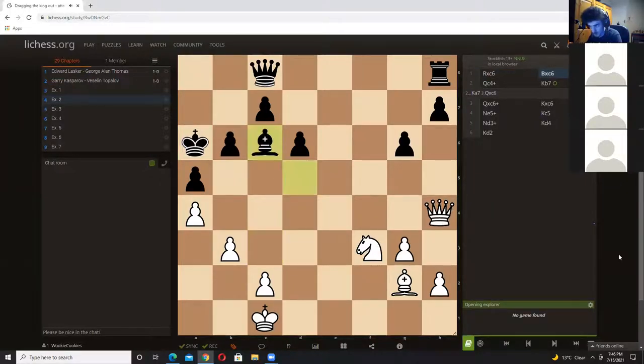The bishop takes c6, queen c4, this is all right. And here is where the excitement starts. And this is a very difficult thing to calculate. I remember I solved this. Oh, wait. Is it something like bishop f1? Bishop f1. I don't think bishop f1's ever mate, though.